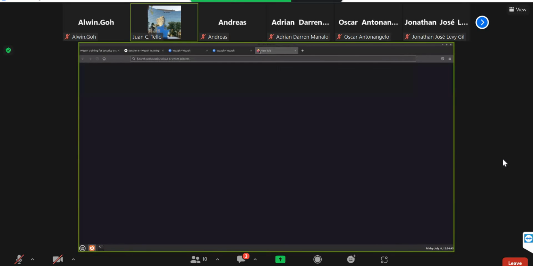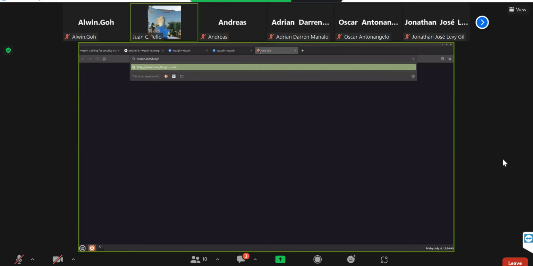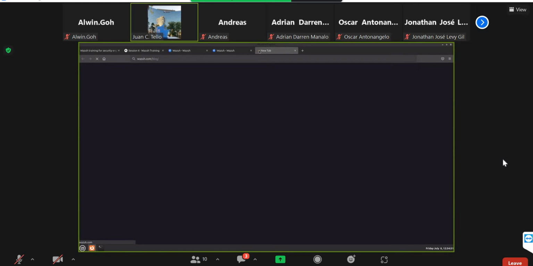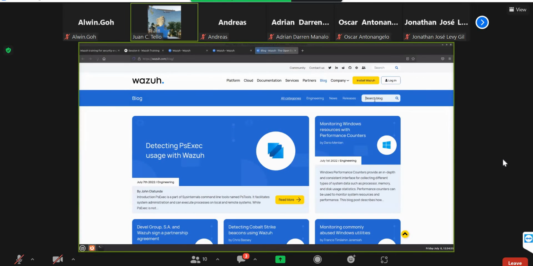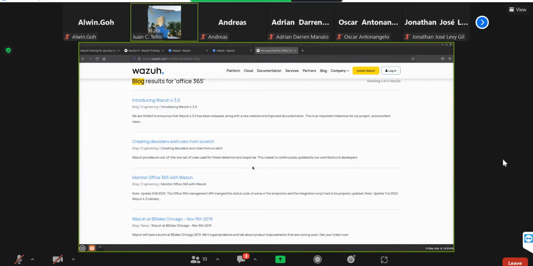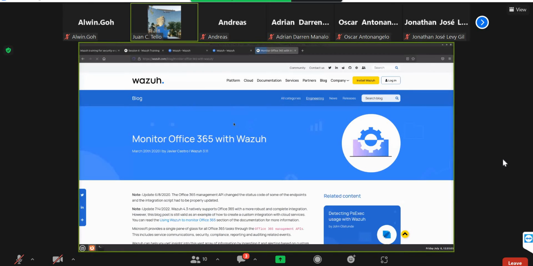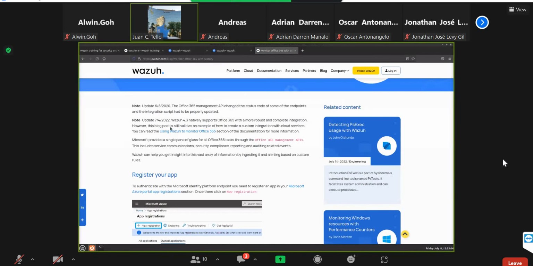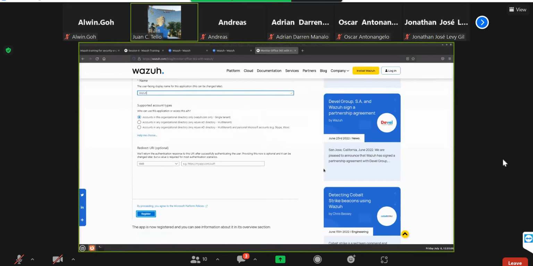And so a good example of that was placed on our blog on how to integrate with Office 365. However, Office 365 is now officially supported with a more robust integration than the one shown on the blog, because of course the one in the blog post is a simplified version so that you can monitor just minor account activity.